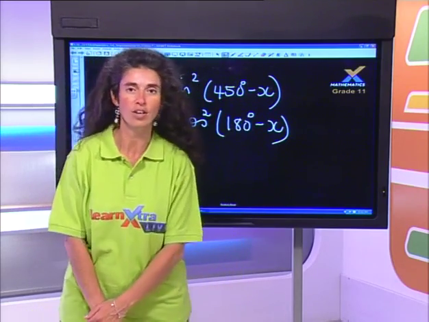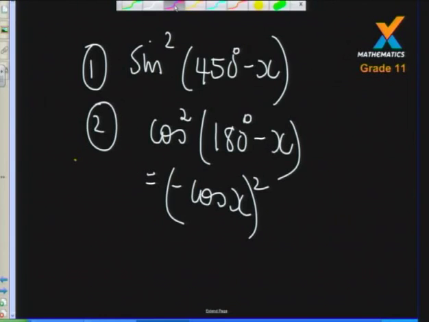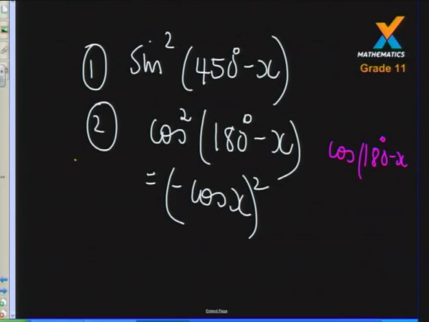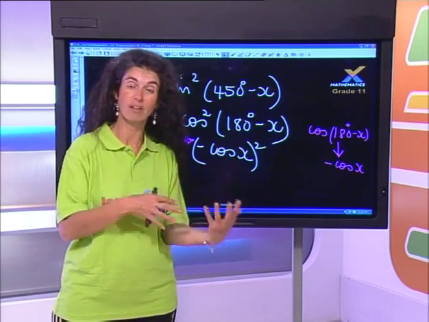One mindsetter asked, what happened to the negative that we got over here? Because that certainly is cos squared of 180 minus x. So what happened with the negative? Well, let's just go back to what it means. If we take the cos of 180 minus x, just the linear, it is the same thing as negative cos x. Why is that? Second quadrant, the cos in the second quadrant will give me a negative ratio. So any linear function will have positives and negatives.